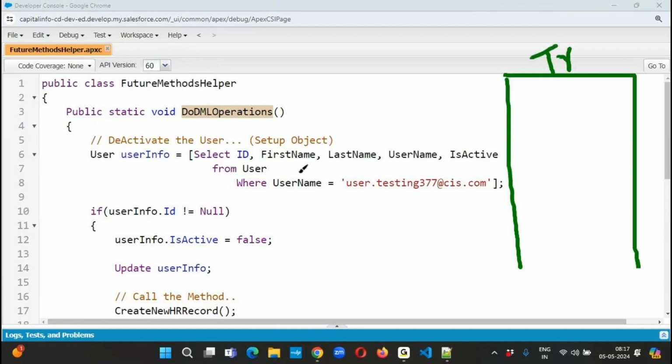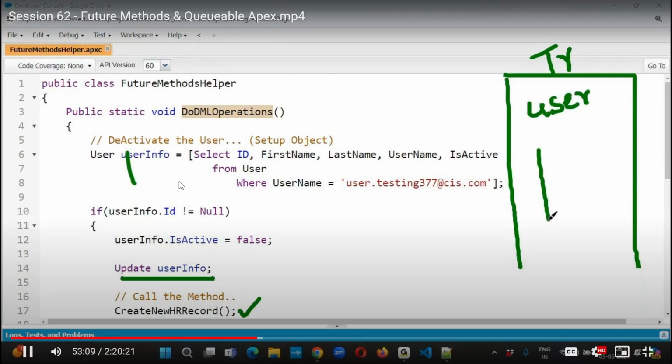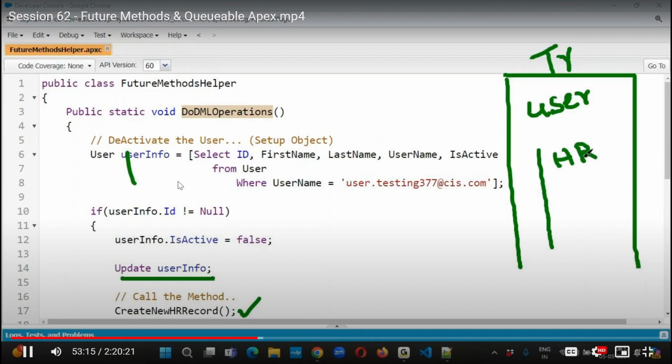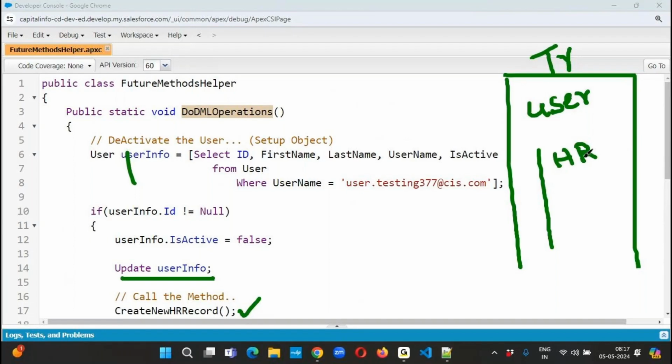Under this transaction, it executes the user code. As soon as the user has been updated successfully, it immediately calls the second method, the HR record method. That means both are executing within one single transaction, so again it will raise the same exception.